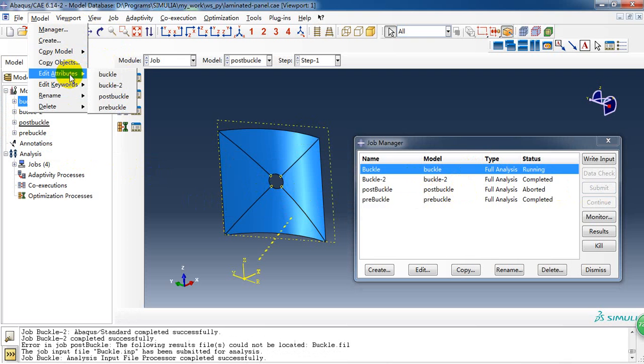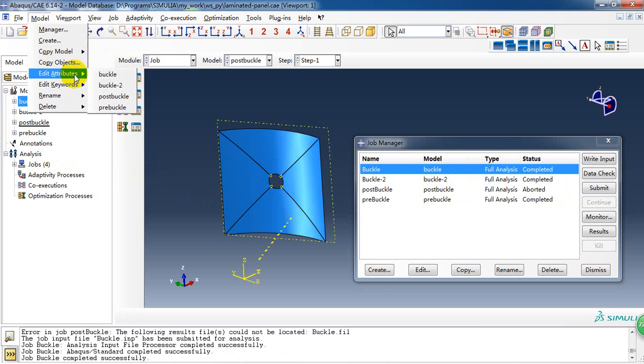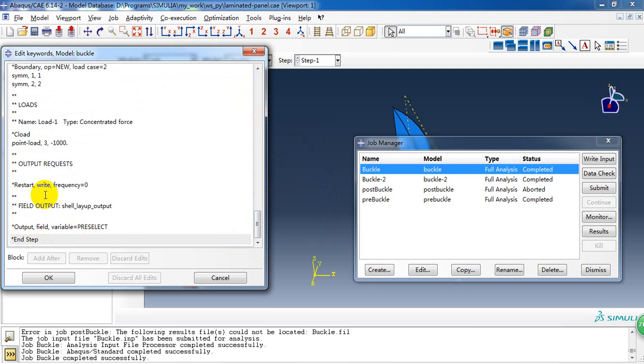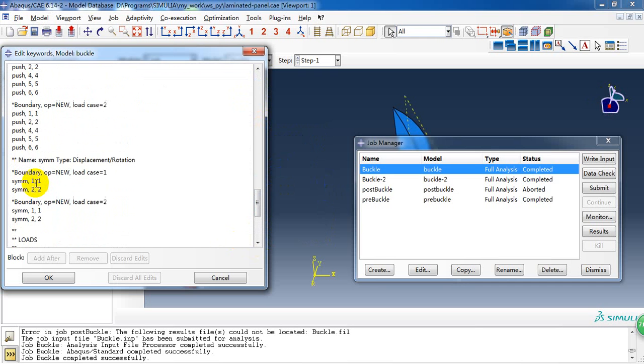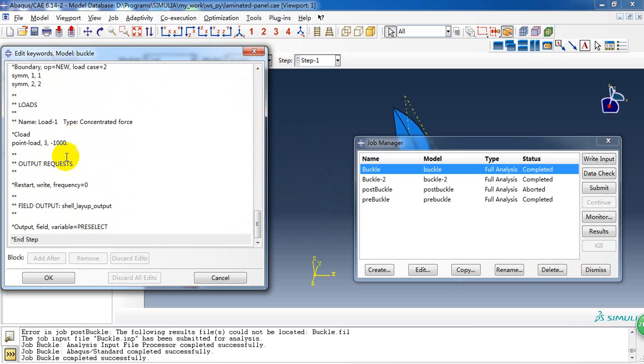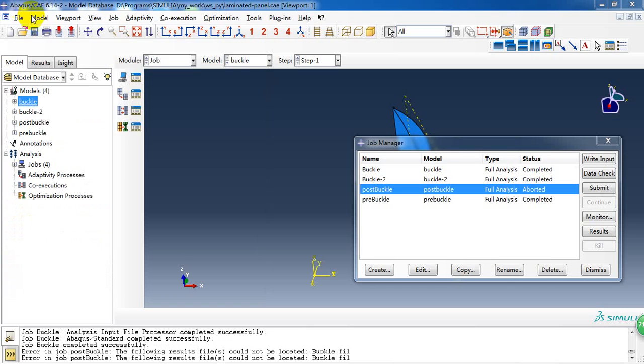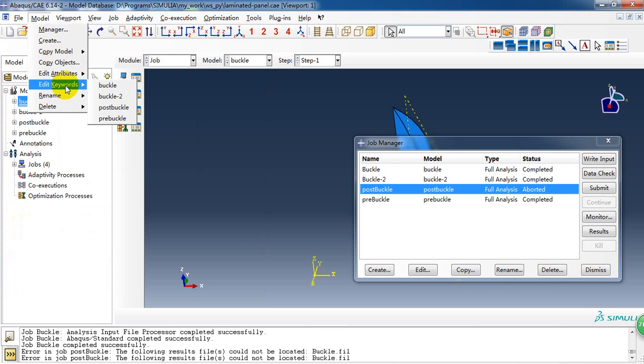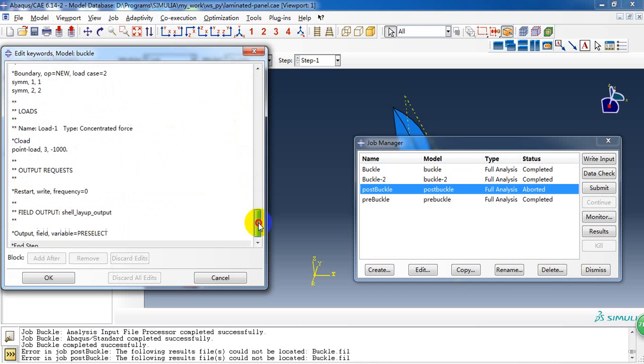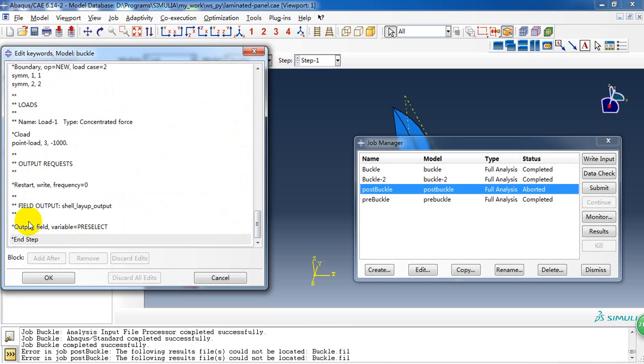Because for this we need the FIL file, in the buckle model we need to add a keyword here. And here is the node file.